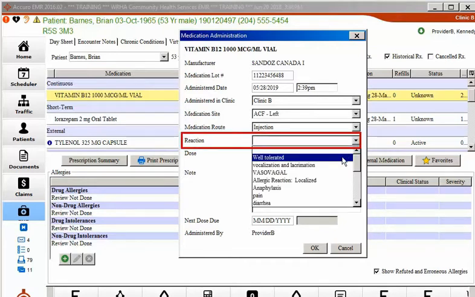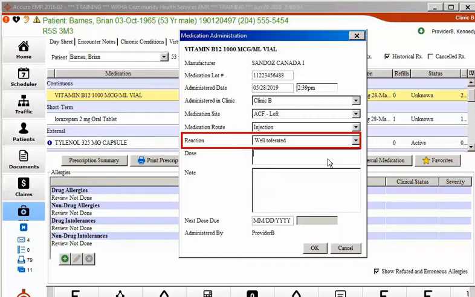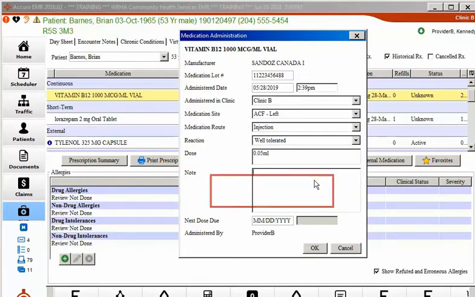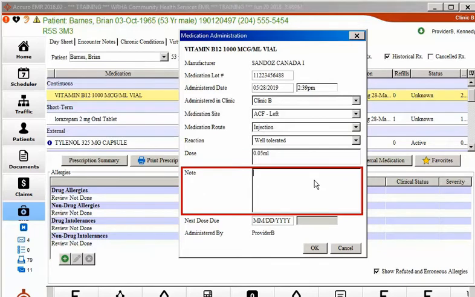In this case, we'll say well tolerated. Inputting the dose. Any additional notes. And we also have the ability to populate the next dose due if applicable.